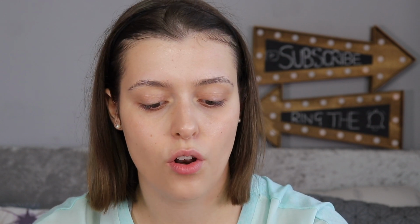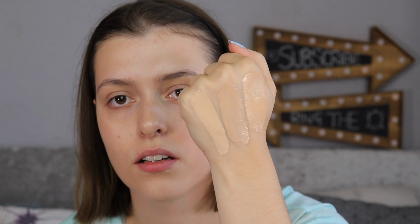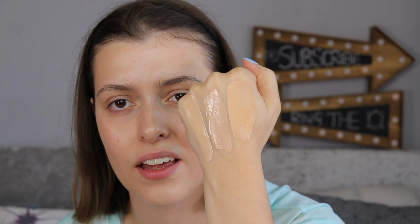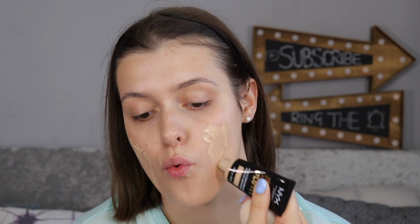And then we have the L'Oreal one, which is that water tint one, which is this one here. Oh, they all look really beautiful, don't they? I feel like I really want to try the NYX Born To Glow. We're gonna commit. I'm gonna try and scoop off as much as I can off the back of my hand so as not to waste it. I'm not a massive fan of the packaging, if I'm gonna be really honest.